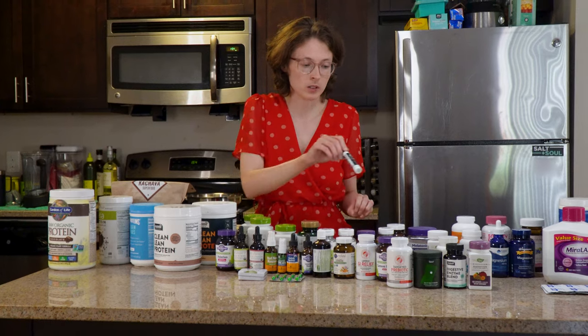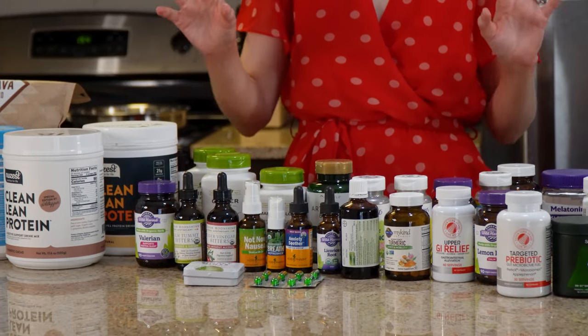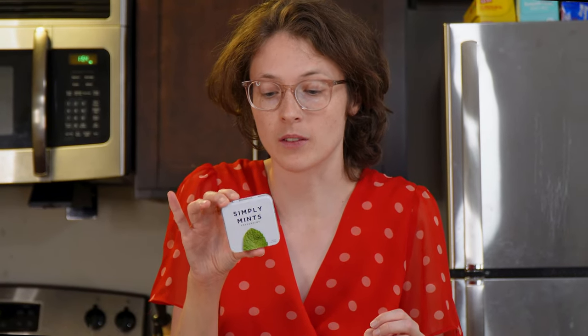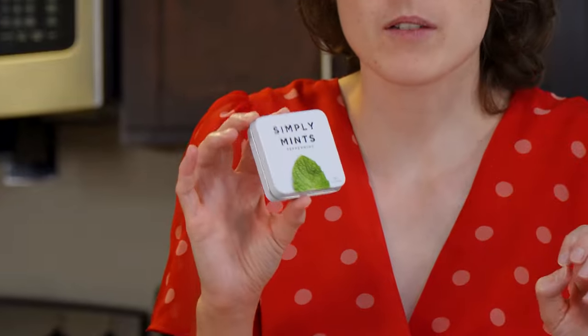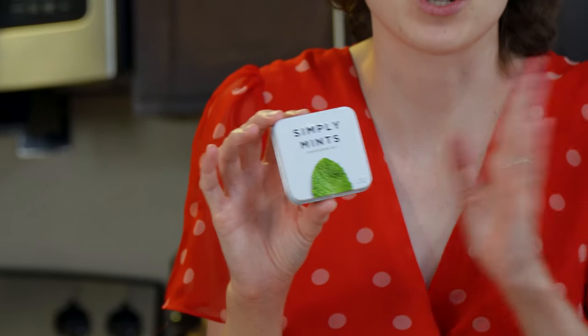There are a lot of herbal supplements, so to make it easier, let's start with the nausea remedies. First up: Simply Mints. These are low in sugar compared to most peppermints, with very simple ingredients — just cane sugar, peppermint oil, and calcium stearate. I tolerate them well and can grab a couple from my purse when feeling nauseous. However, I have to eat a lot of them to get my nausea down, and if it's really bad they won't cut it. Efficacy: seven. Experience: ten because I love mints. Total: 17.